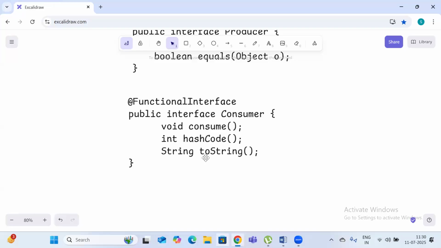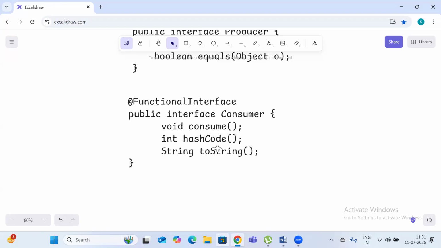If you add any Object class method as an abstract method in a functional interface, it is still considered a functional interface only. Then how many abstract methods does my interface Consumer have, guys? Only one. Which one? Consume.